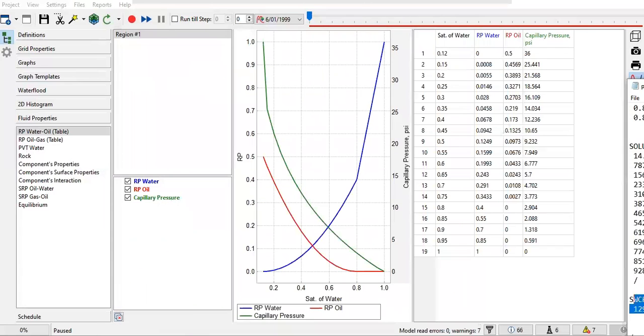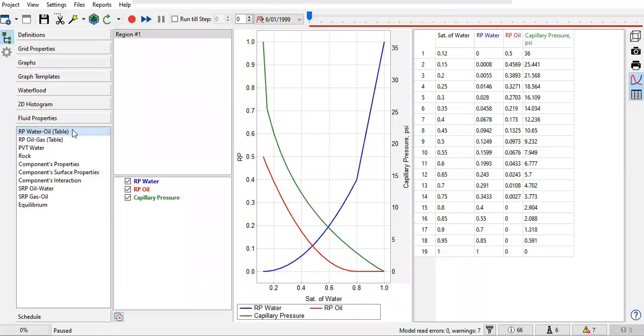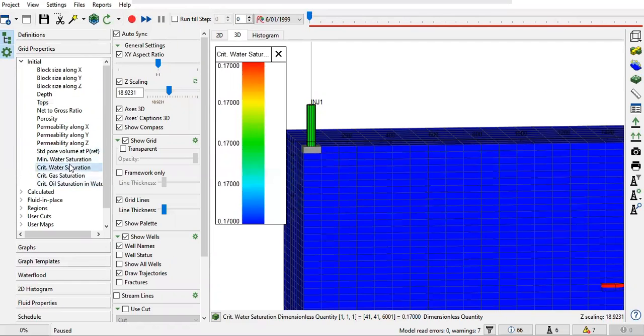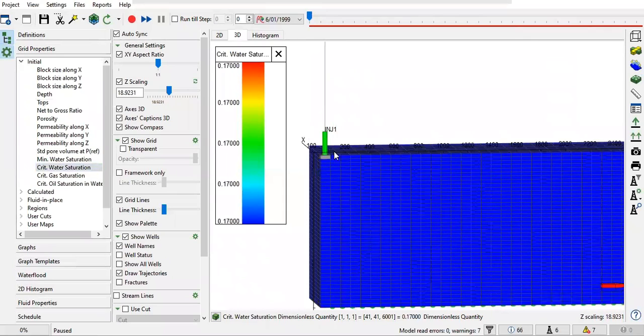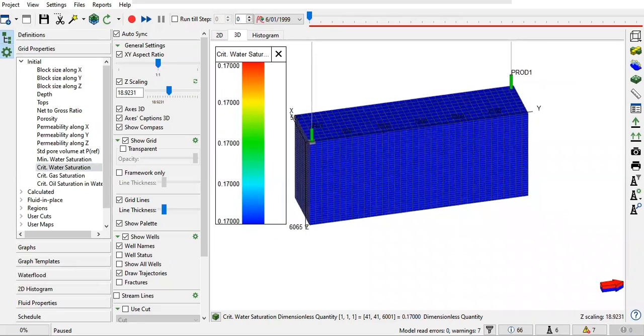So let's check it out. Or in this case, it is also called critical water saturation. Okay. And then we also have critical gas saturation 0.01.